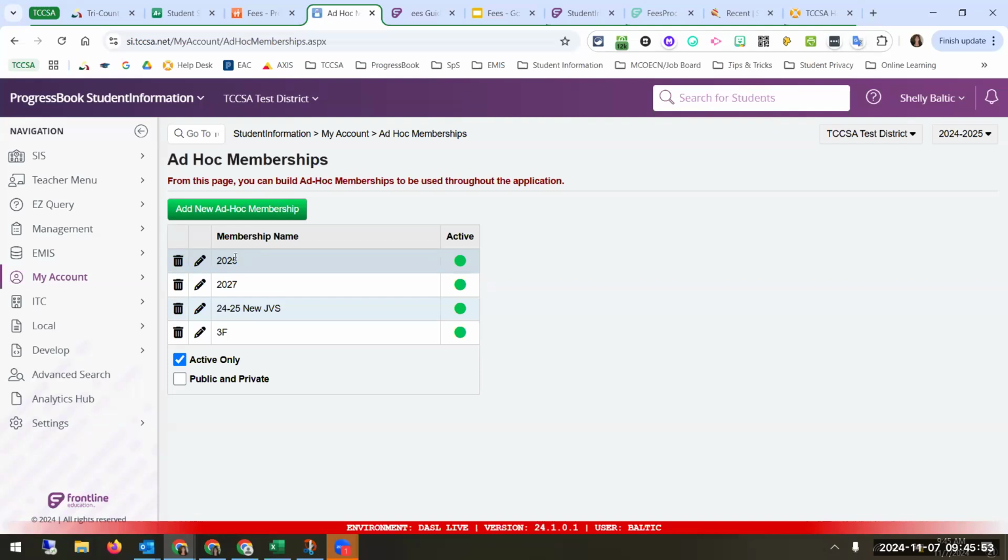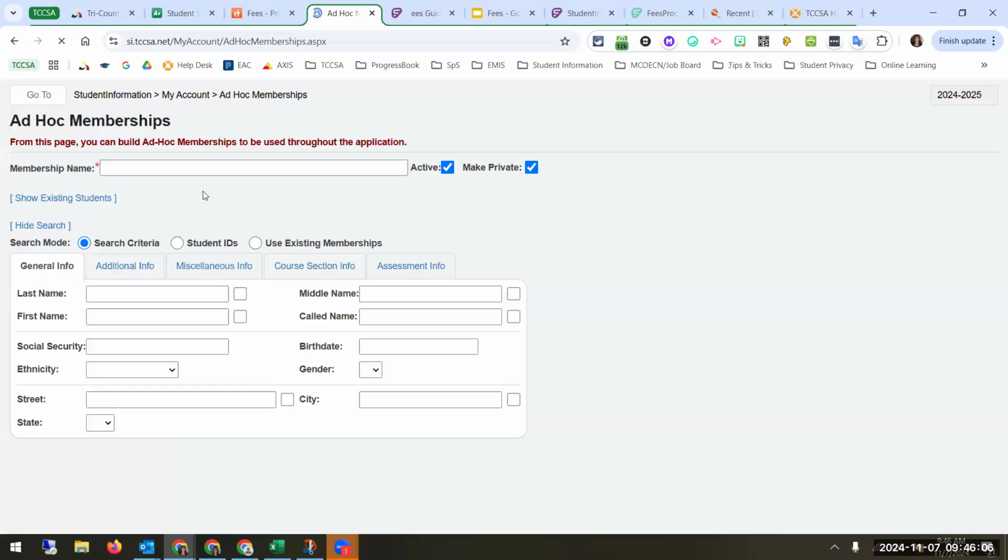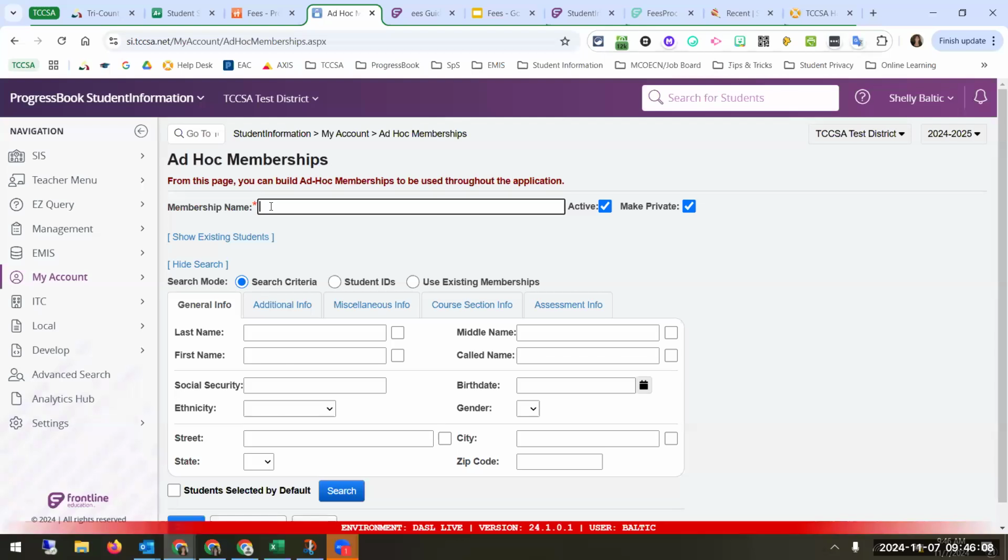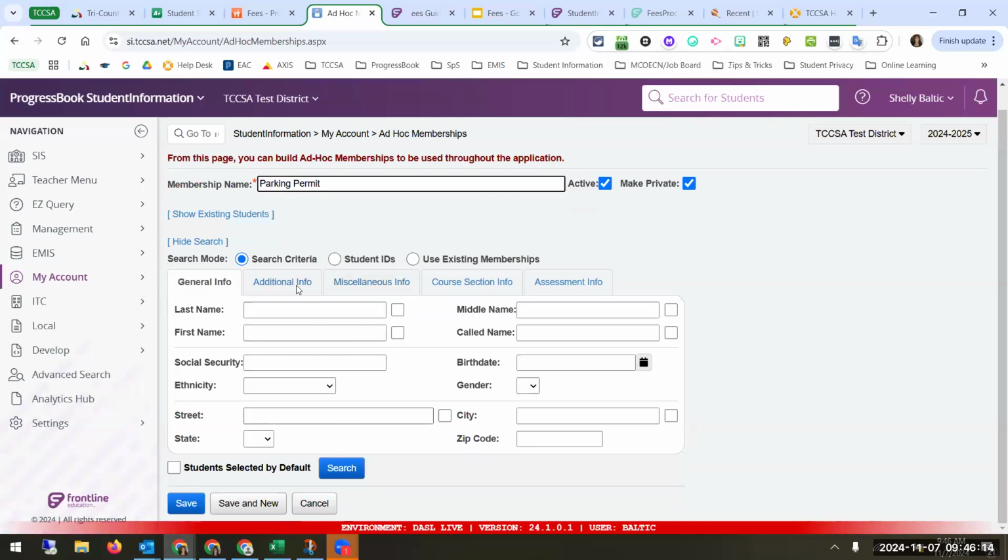But if you have an ad hoc membership for maybe students that drive and you want to add a parking pass to just those kids, you can create a new ad hoc membership. So you can name it. If this is for my students that have parking permits, just so we have a list of those, and then I can start searching for my students. We'll just do some of the dwarf kids.